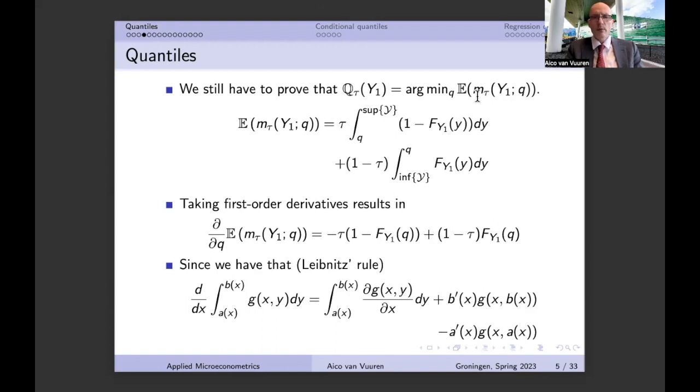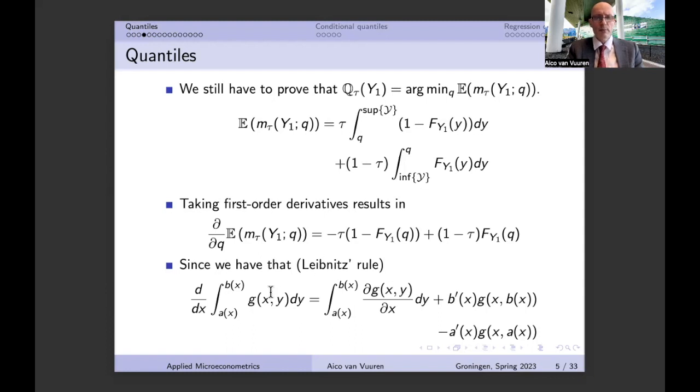Now what we need to do is that we are not that much interested in this mean that we have over here, but we wanted to minimize that mean. That means that we are going to look at a first order condition. That means that I'm going to take the first order derivative of this thing that we have over here and set it equal to 0. The question, of course, arises, how can I take a first order derivative of something that contains an integral? Well, for that we have Leibniz rule.